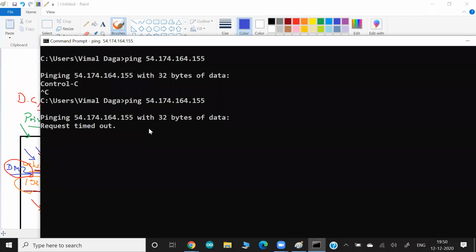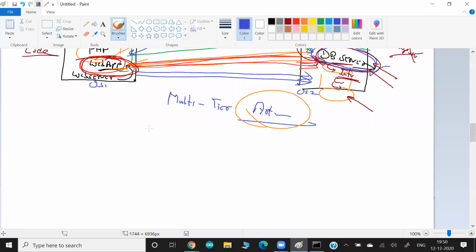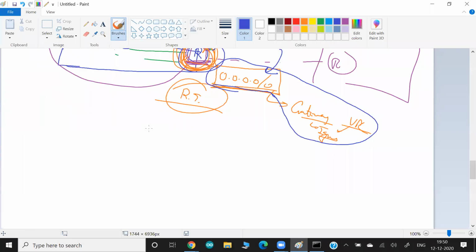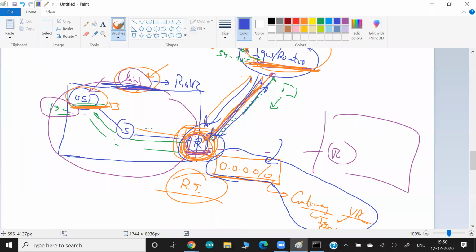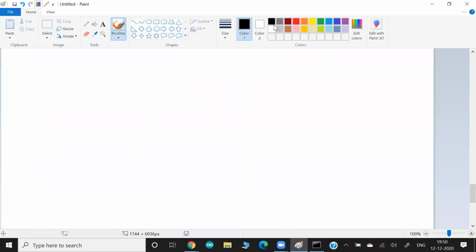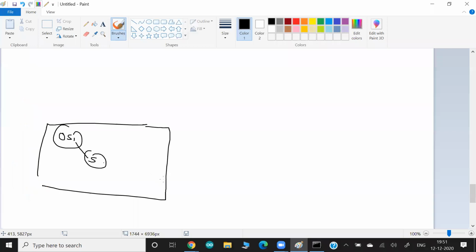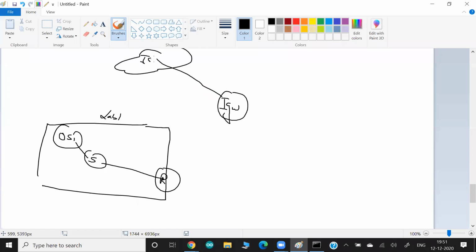That's what I was explaining to you, and it is an important concept, so very quickly, let me create this diagram again. Technically, our diagram is something like this. We have one lab. In this lab, we have OS one connected to the switch. The switch is connected to the router of that lab, called lab number one or subnet one. And we have one more router called the internet gateway, which provides internet connectivity. So till here, everything is done.